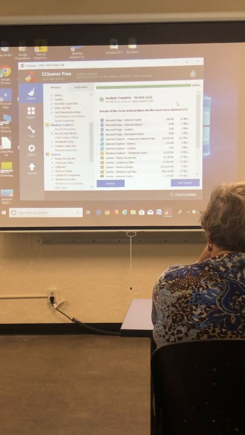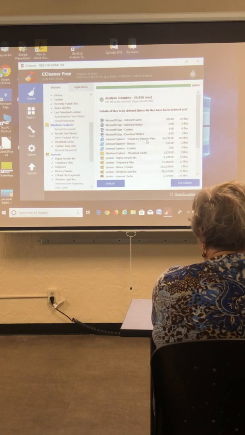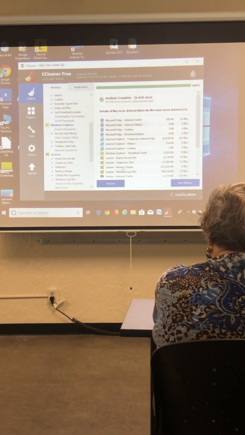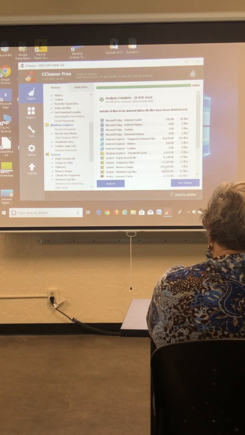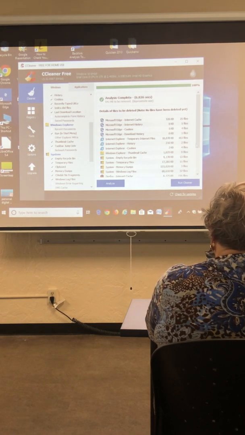All right, so it's showing us over here, there's 641 megabytes that are going to be removed. And if you look, the lion's share was the Internet Explorer temporary internet files. And then over here, system memory dumps. Who ever heard of that? What does that mean? It's stuff that's invisible. And this CCleaner will get rid of a lot of garbage and free up a lot of dead ends on your computer so it could run faster. Right, so let's go here.